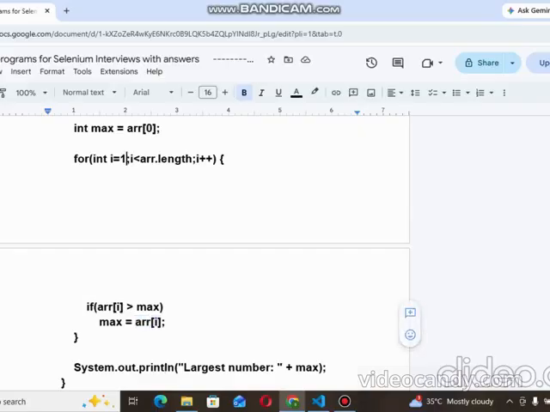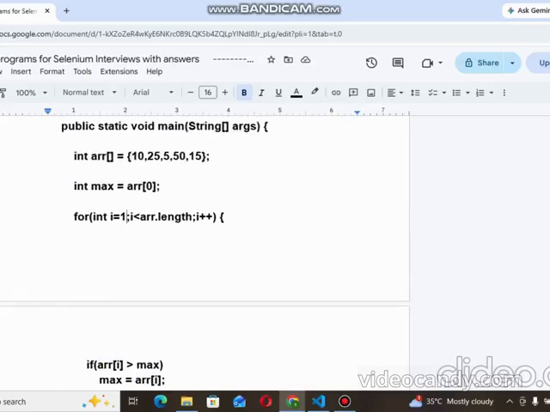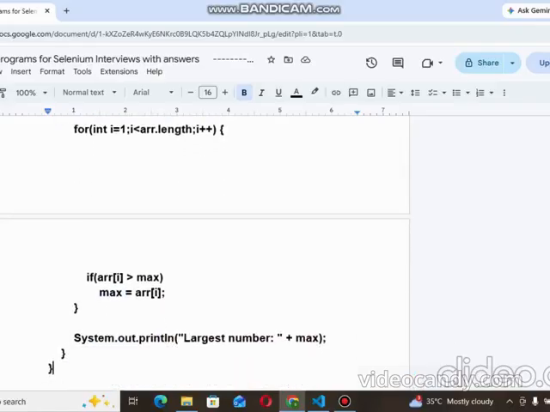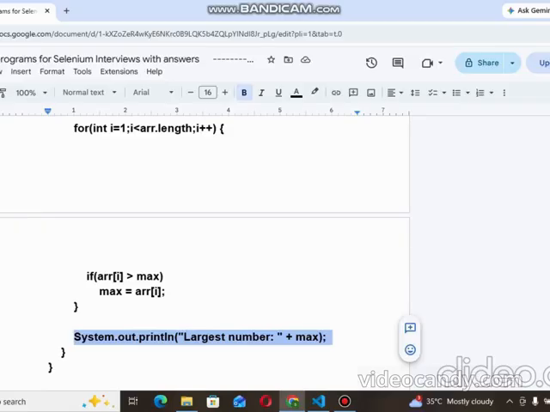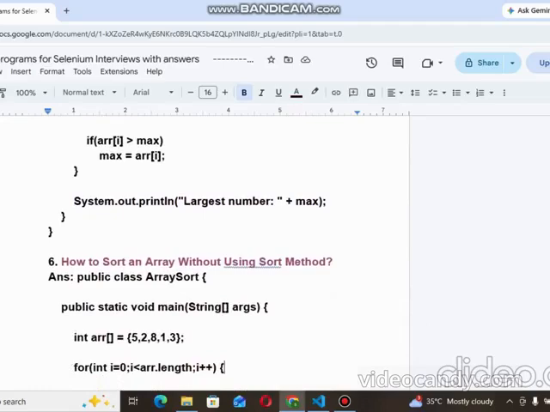While looping at index 1, array of 1 is 25, which is greater than 10, so max equals 25 now. Later when it reaches 50, it is greater than our max value 25, so max is assigned 50. Later no array values are greater than 50, so our max value 50 will be printed here. This way we can find the max value of the array easily.